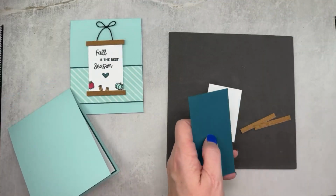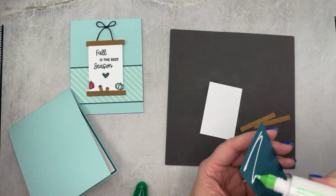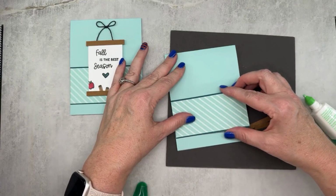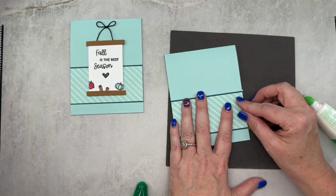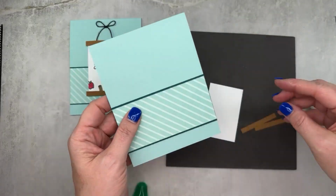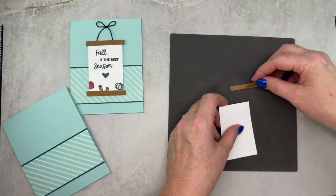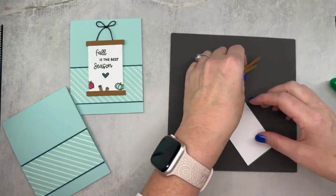Let me go ahead and add that. But this is her card layout pretty much to the T because I'm like, it's so cute. And that's okay for us to be inspired by each other and give credit where credit is due. I always give credit to those who inspire me or who I might be casing a card, which casing is when we copy and share everything. I'm going to go ahead and, nope, I can't put those on just yet. I got to stamp first.